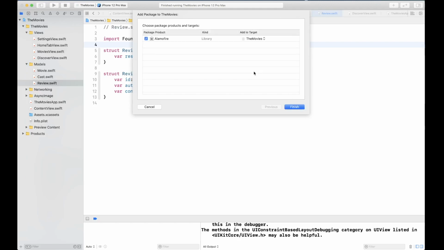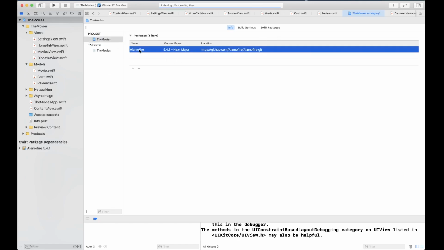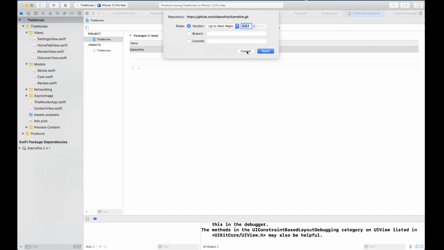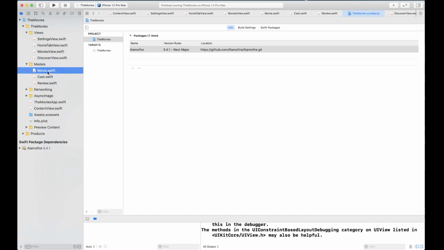So now it has resolved the dependency. It's asking whether you want to add this into your target or not. So we say yes, and there we go. So in your project, we have your packages installed. What you can do with this is you can come here anytime you want to delete a package or change the version of it. You can just simply double click on it, or you can add a new package. So that's how you can do that. All right, so this is it. All you needed to do is basically add a package and you are good to go.